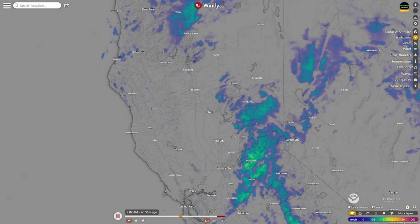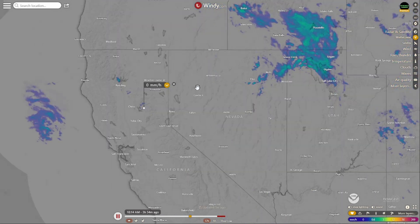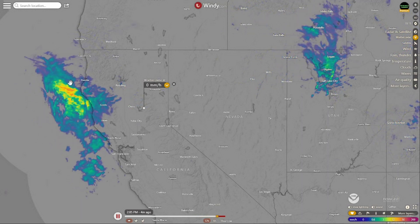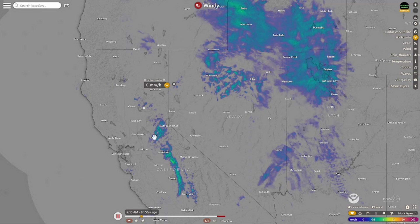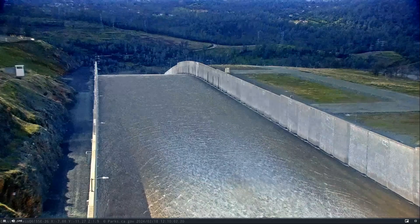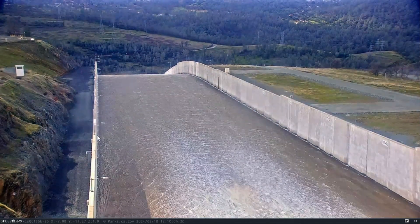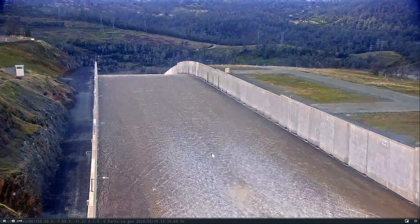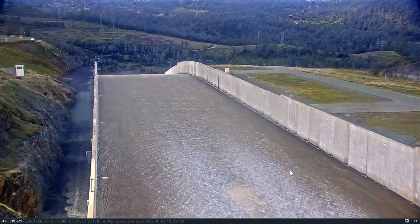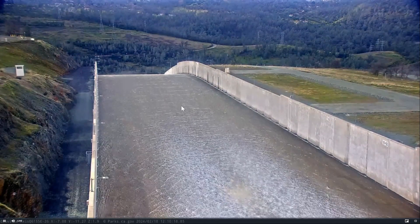It was pretty hot and heavy there for quite a bit of time. Now we go out to the live radar and you can see it's starting to get wet there in California. Let's go out to Lake Oroville and see what's going on. You can see they're releasing water. We will see what these outflows are — it looks like a little bit more than last video, so we'll be looking at the graphs in a few minutes.